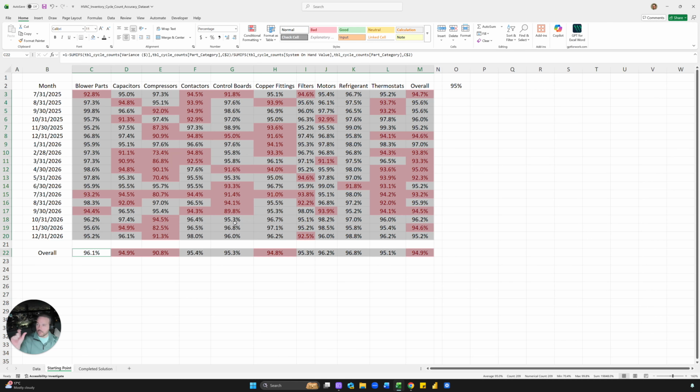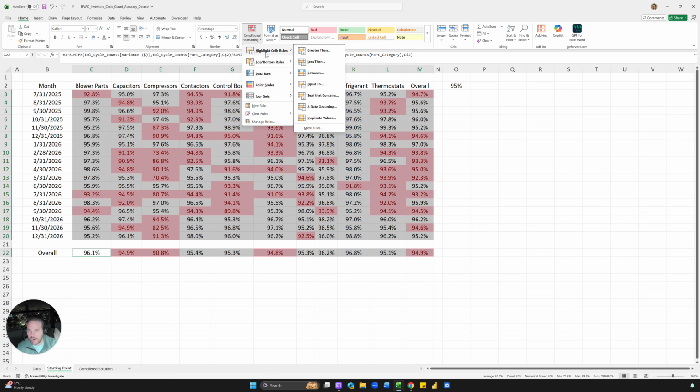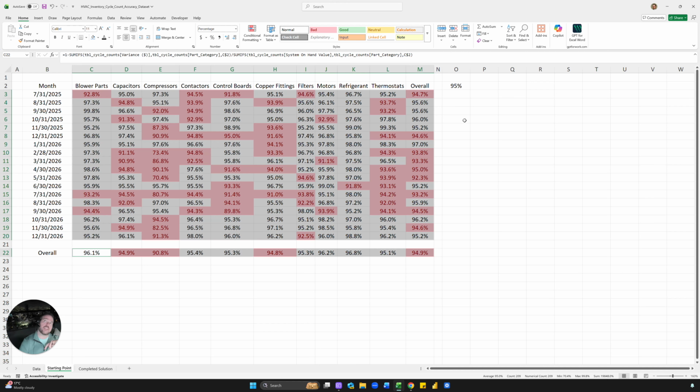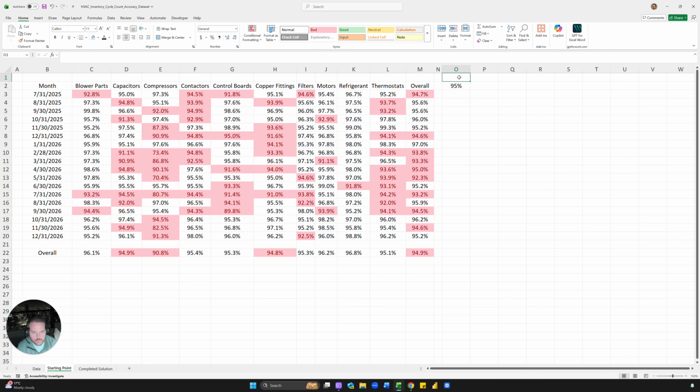If you were going to do it the other way, like the 7.2%, then you would just want to switch what you did. You'd want to go to Conditional Formatting, highlight cells greater than instead of less than, because in the other example, a higher number is bad, and in this example, a lower number is bad. So again, personal preference.